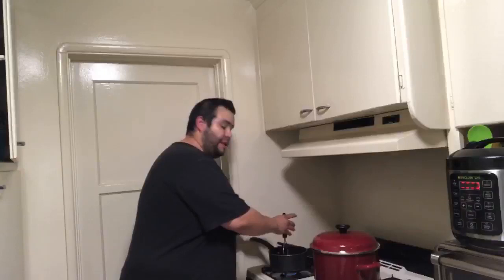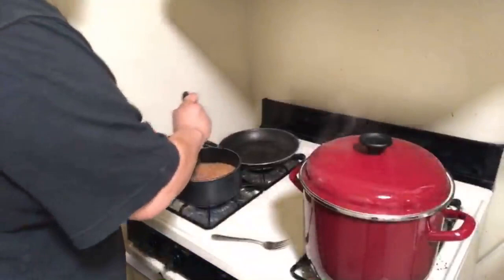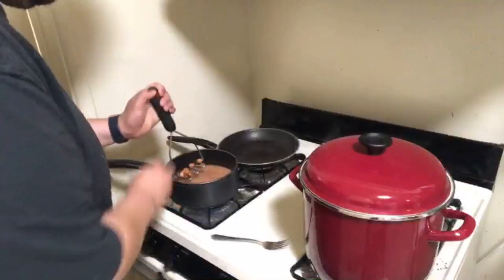Right now, I'm just mashing up the beans. Pretty quick. Let me add some garlic powder in here. I don't put too much, maybe about a teaspoon on these beans. I don't know if you guys can see that. Let's mash them all up.